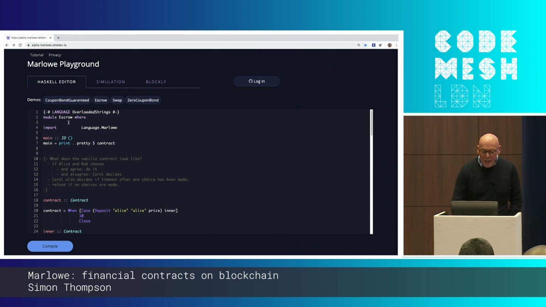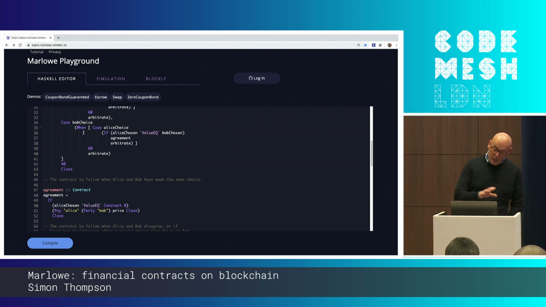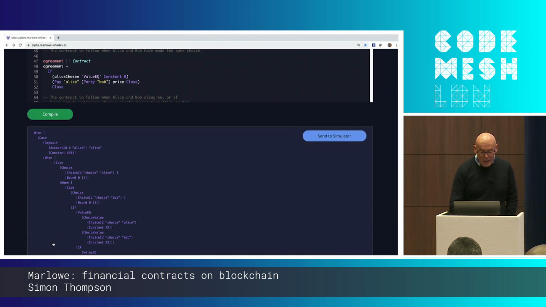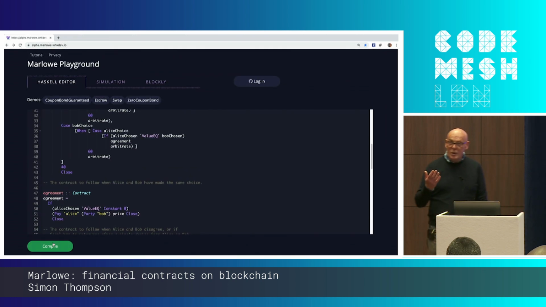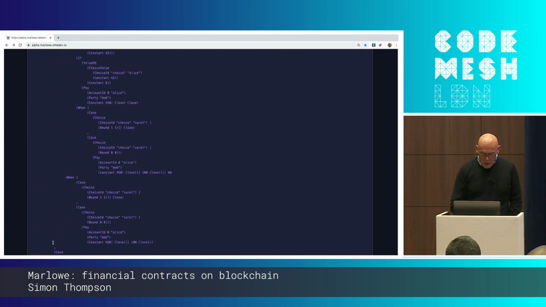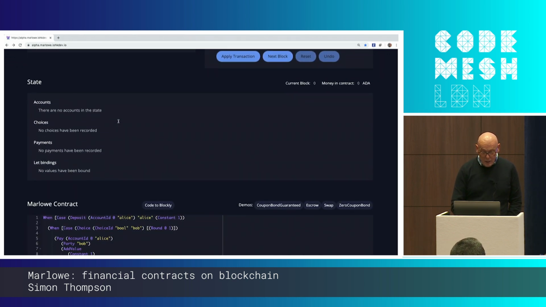What have we got here? We write programs in a Haskell editor. We can use the Haskell syntax, and we're getting Haskell syntax highlighting. And in the environment itself, we're able to compile these programs into pure Marlowe. So you can see now we've compiled the program up here, using a whole lot of abbreviations, into something that is a pure Marlowe contract. Now we could move that to the simulator, but I've actually got a slightly smaller contract in there.